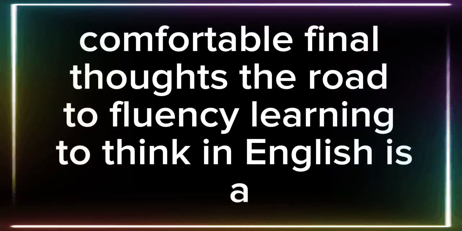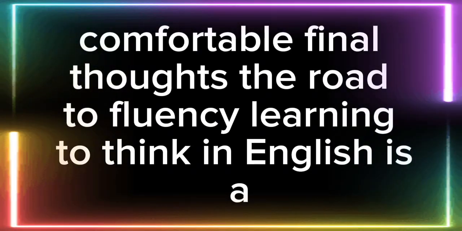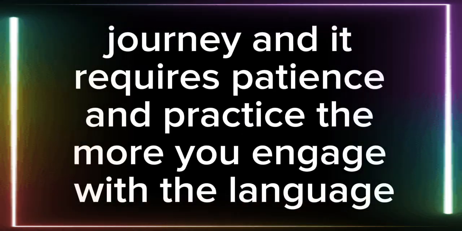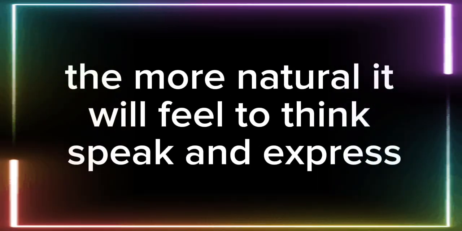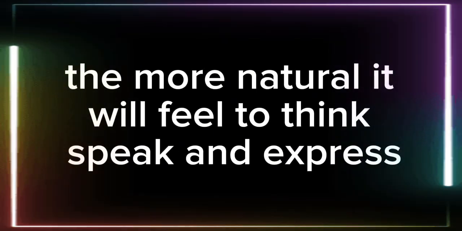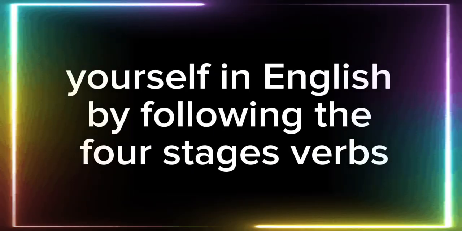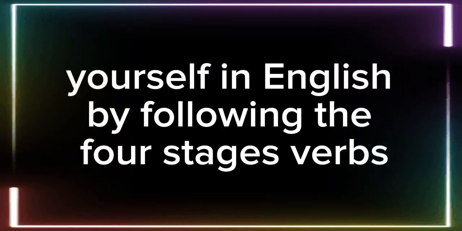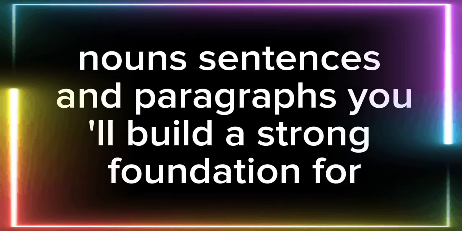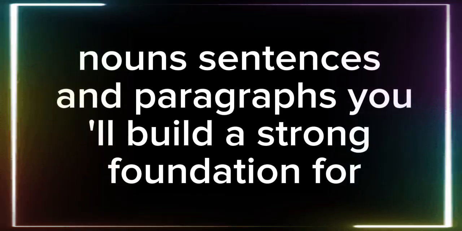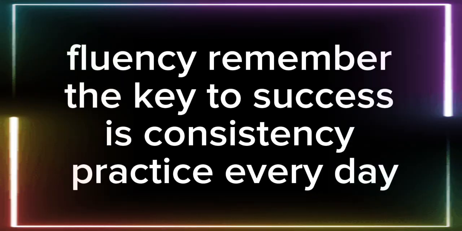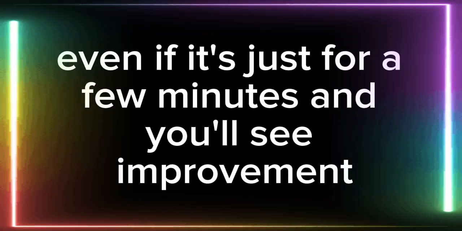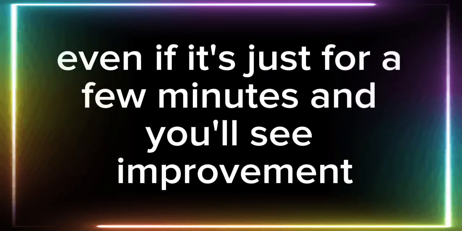Final thoughts. The road to fluency. Learning to think in English is a journey, and it requires patience and practice. The more you engage with the language, the more natural it will feel to think, speak, and express yourself in English. By following the 4 stages: verbs, nouns, sentences, and paragraphs, you'll build a strong foundation for fluency. Remember, the key to success is consistency. Practice every day, even if it's just for a few minutes, and you'll see improvement over time.